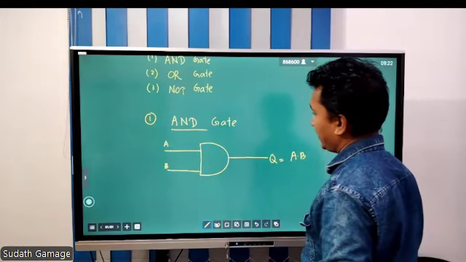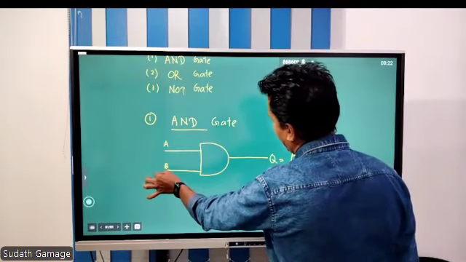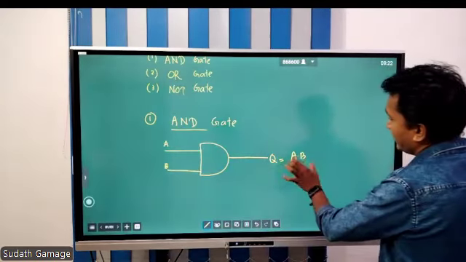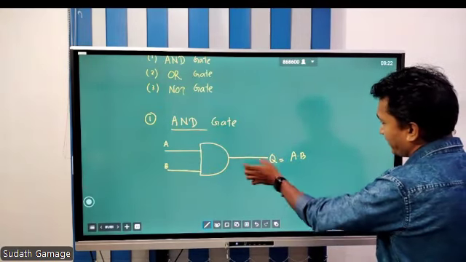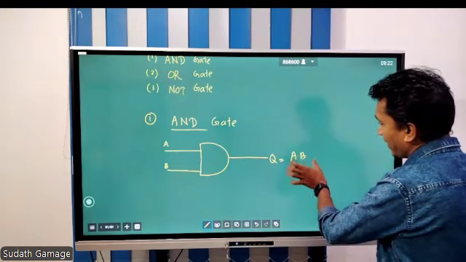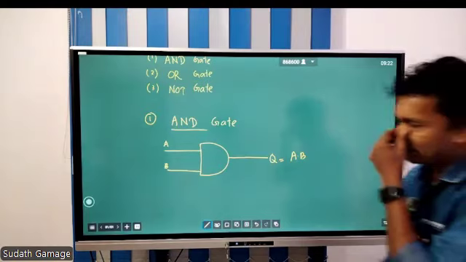When there are two inputs called A and B, we can write this as Q equal A dot B. Q is the output. Q equal A dot B.